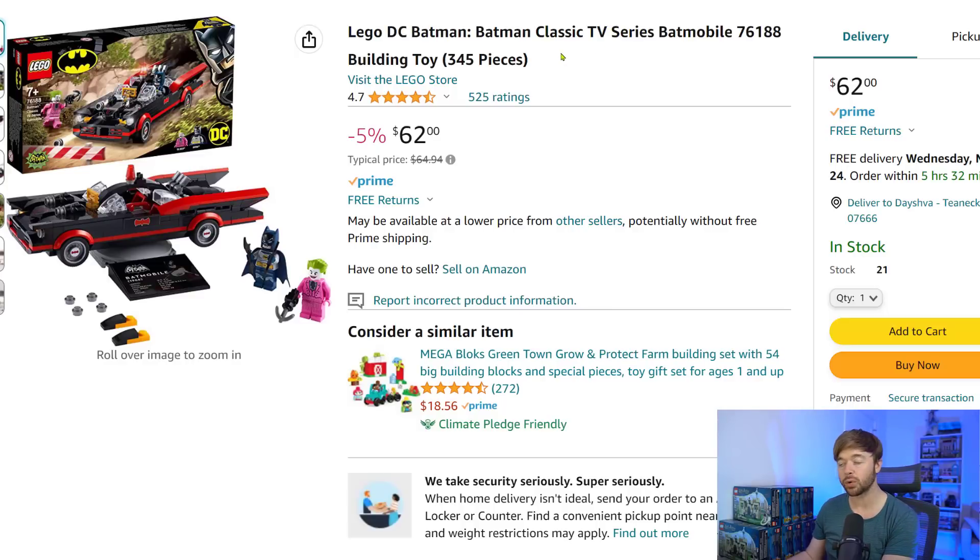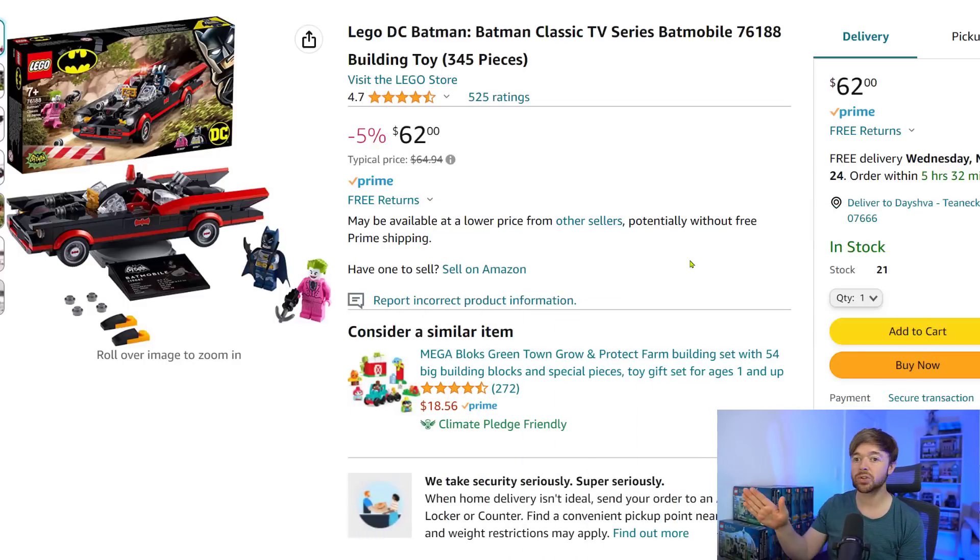This was a $30 retail price before it retired, and right now on Amazon it's selling for $62. This is going to be the worst return on investment out of these five sets — they're going to get better as we look at the others. The number one on this list is absolutely incredible. So this one is $62 at the buy box on Amazon from a $30 MSRP, meaning 20% off would have had you buying it for $24.